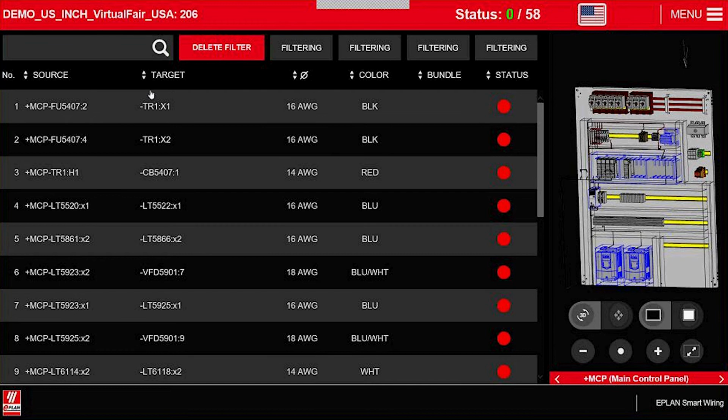And of course, here, as I select the different wires that need to be placed, I have 58 wires that need to be placed. I can filter wires. I can actually filter by gauge if I need to. I can also filter by color. Today, I only have the black reel, so I can select all the black wires. So huge benefit that you have to gain here, because this is information that if you're using the common way, just paper and a pen, these are options that you don't have available.